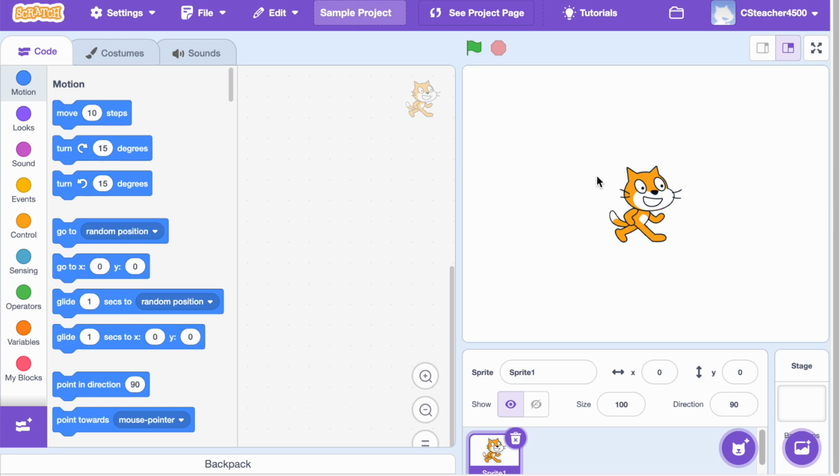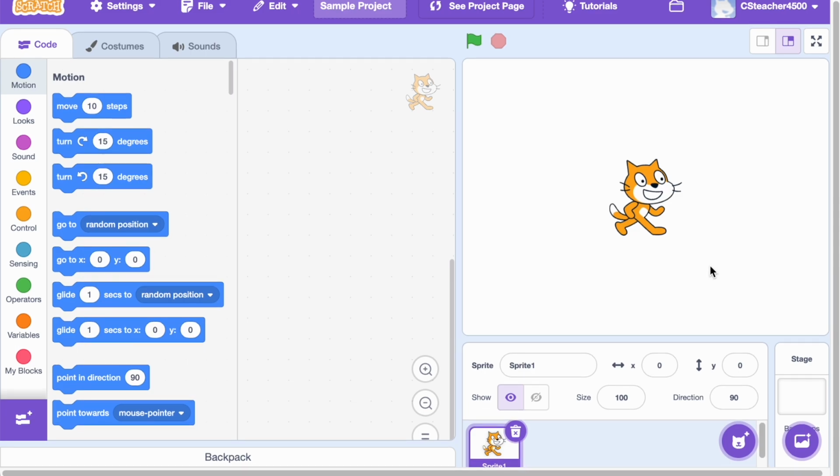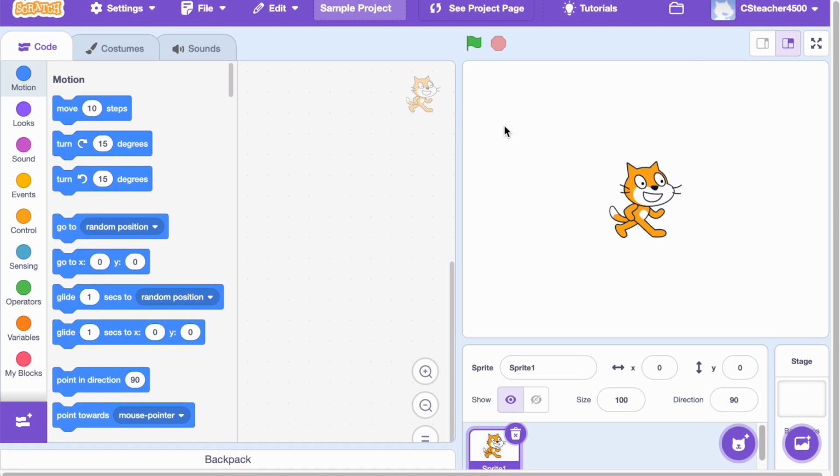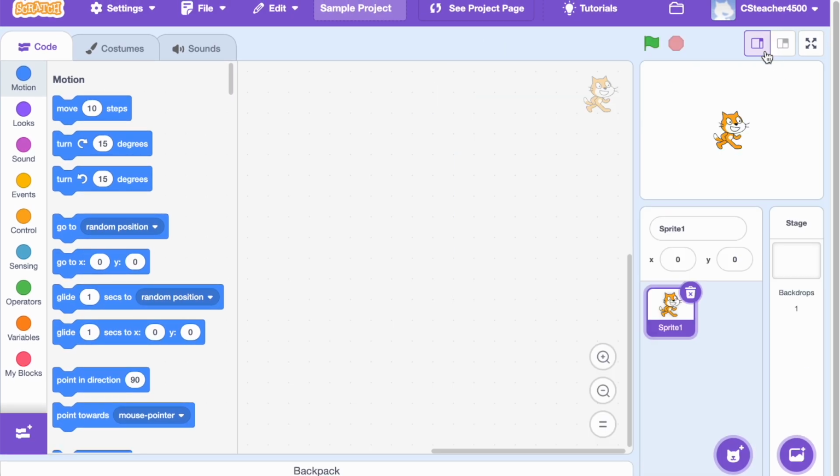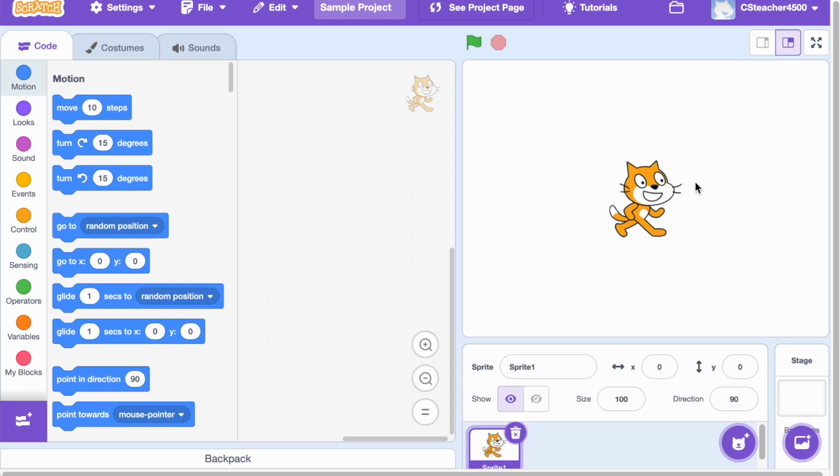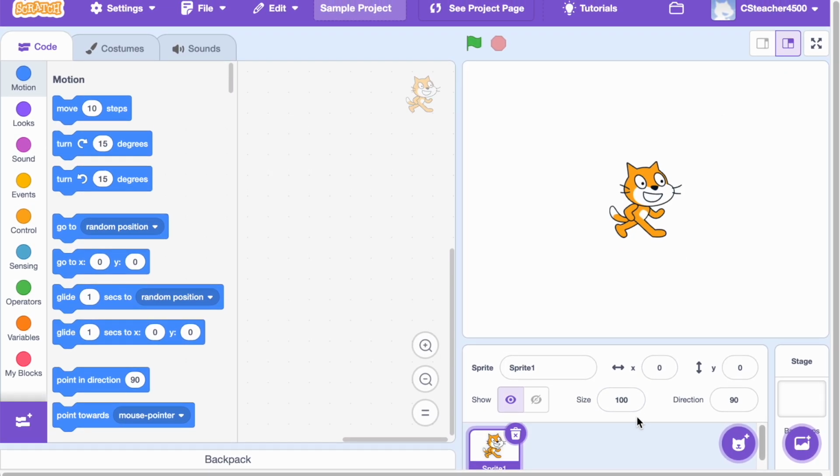To the right of the screen is the viewing window. I refer to it with students as kind of like a TV, or what you would see on screen. You can actually change the size of the viewable window so that you can have some more space to write your code, but you can choose whichever way you want to see it.